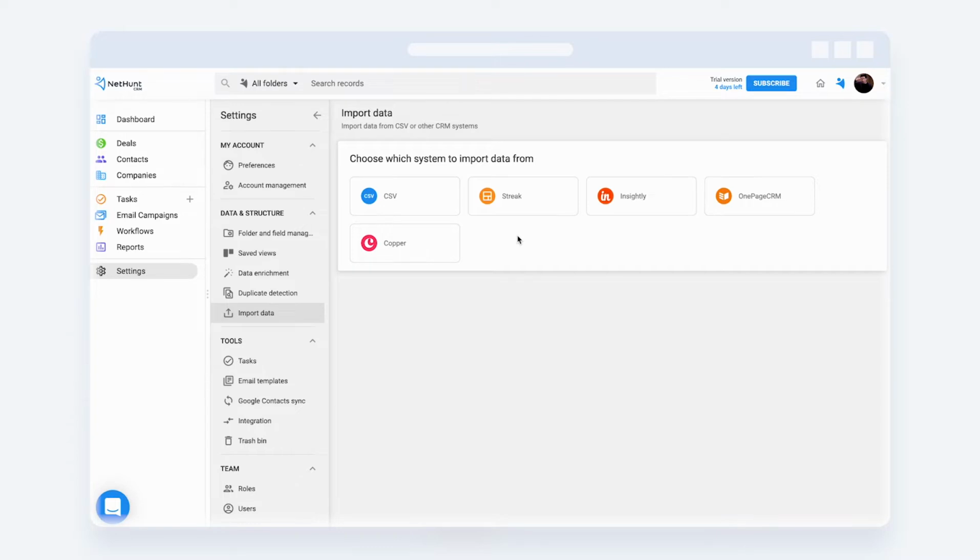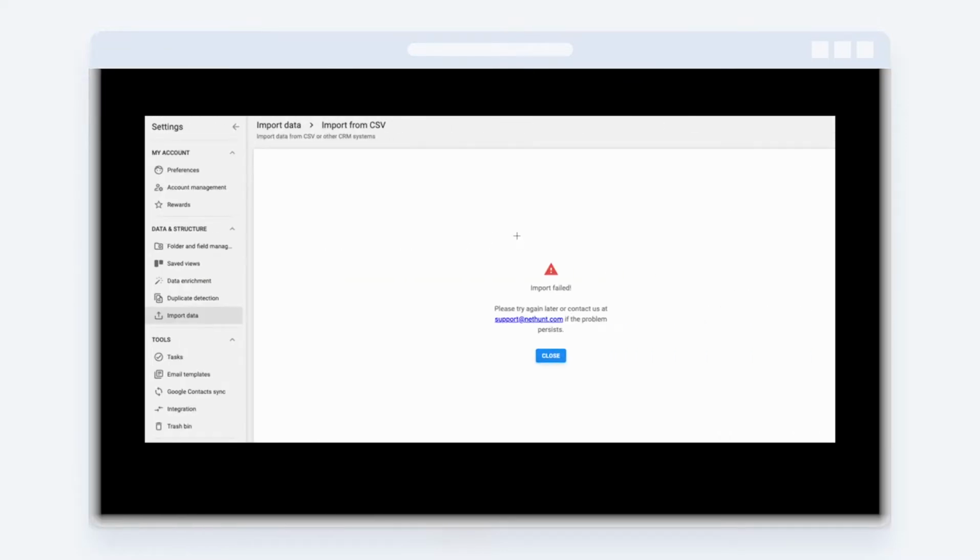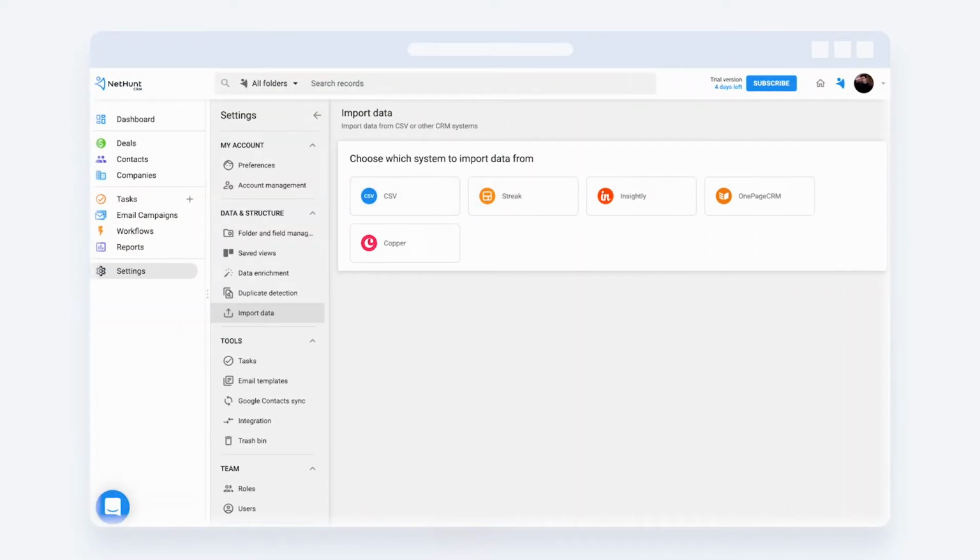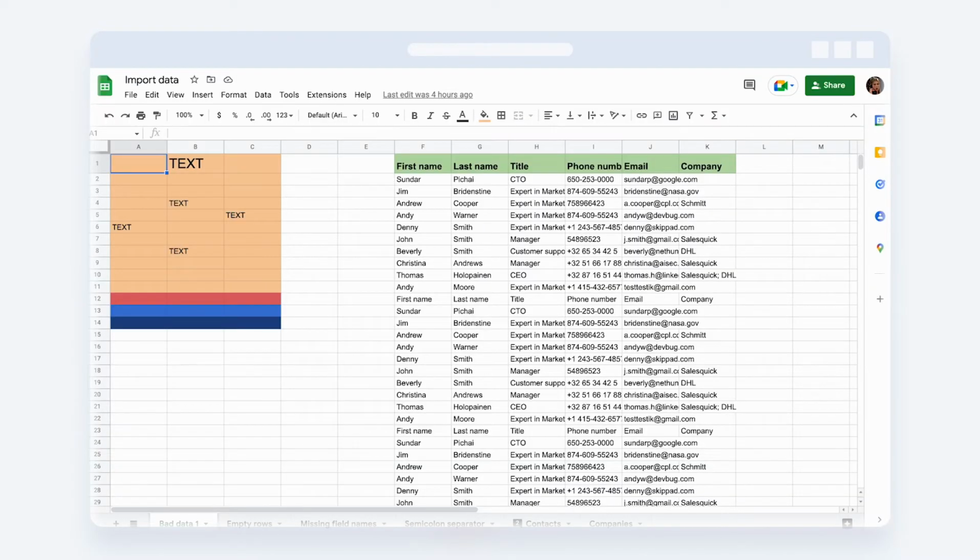Right at the beginning, when you think your file is ready to upload, you get this message: import failed. Before contacting support, you can troubleshoot the following possible issues. Make sure your data is well structured, without any special rows within the rows, different pictures, just like you can see on the screen. If you have this structure, the system will not pick up the fields correctly.